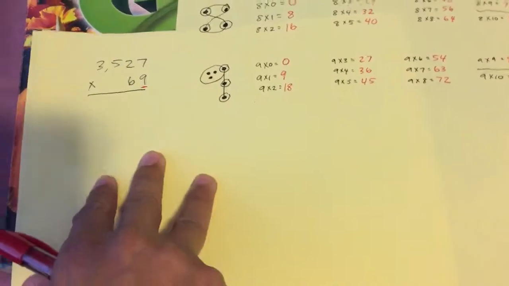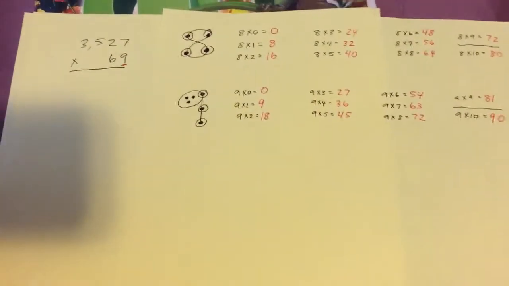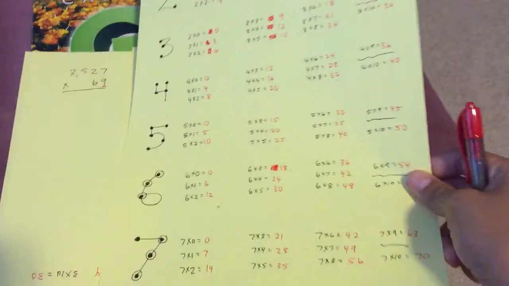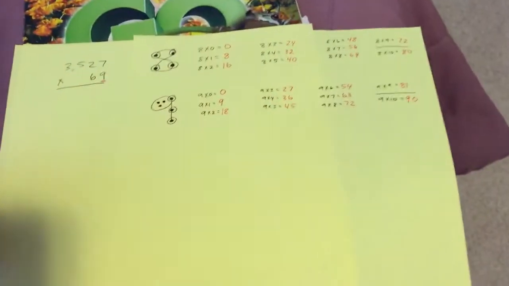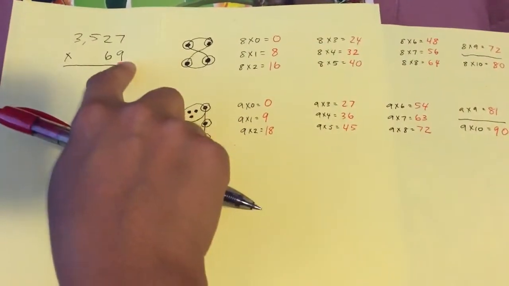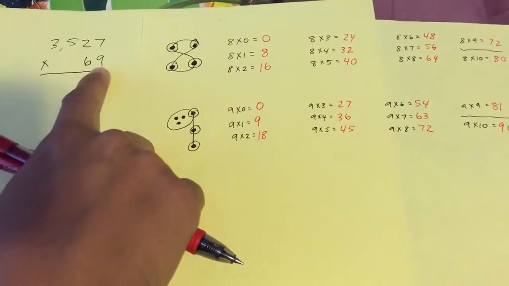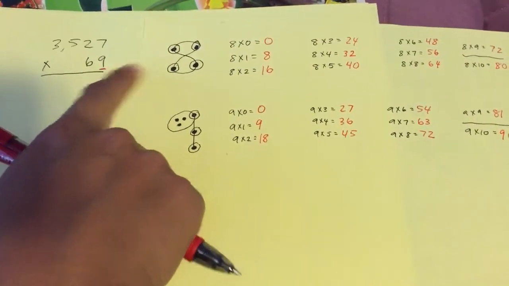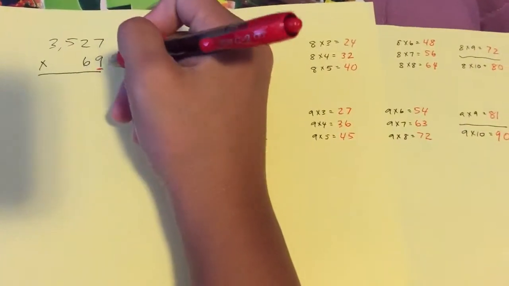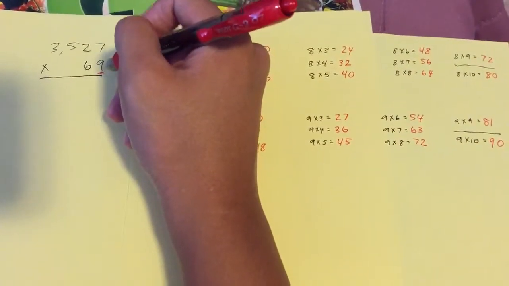If you don't know your nines, in our last video we created a cheat sheet which will help us. We can use this a lot for multiplication and division. My cheat sheet is split into two pages, where 2 through 7 is on the first sheet and 8 and 9 are on the next. We're looking at the nines because we start at the bottom right, and since that number is 9, we use the nines. We multiply everything on top, starting with the ones place. The first one is 9 times 7.